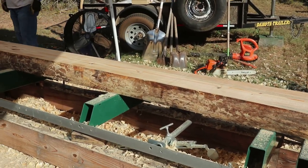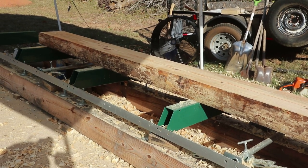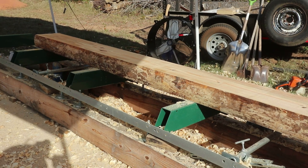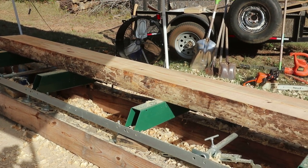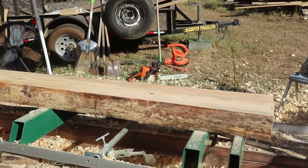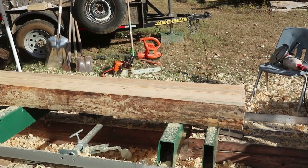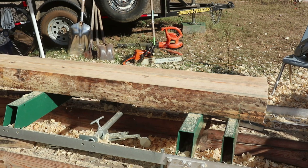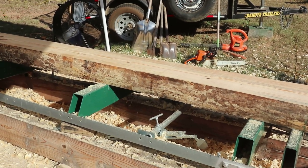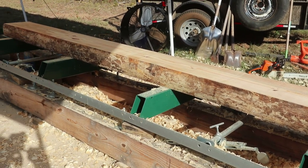We're ready now just to repeat the process. We can get another face off this side, then we can flip it and get two faces off the other side. And sometimes when you're sawing like this, you need to keep your cant going straight to flip it and cut one off one side and one off the other. Sometimes you're getting closer to the heart, and that will relieve tension in the grain and cause the cant or the log to bow. And so on some of these, we would cut from one side and then turn it over and get a face off the other side, which is probably what we'll do with this one.